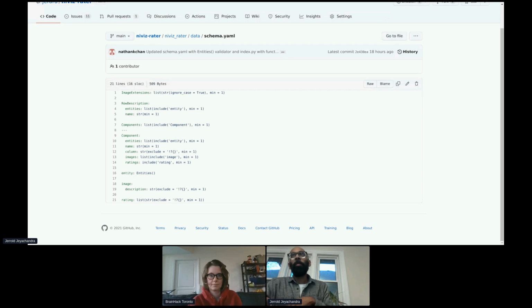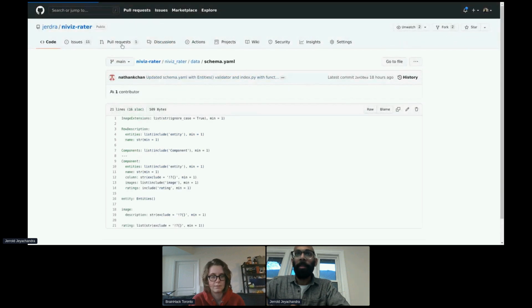Moving forward, we want to build documentation to describe this in human readable language, so that people understand, oh, this is how I write my own config file. But at the moment, we provide a validation utility, so that when you give your schema, it'll tell you if you've misconfigured something, or if there's a missing keyword in your YAML file and things like that. That's built into the Radar now, which was a great effort by Nathan, who worked on that.